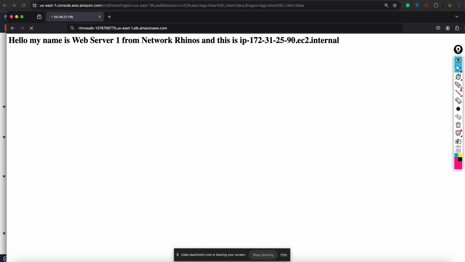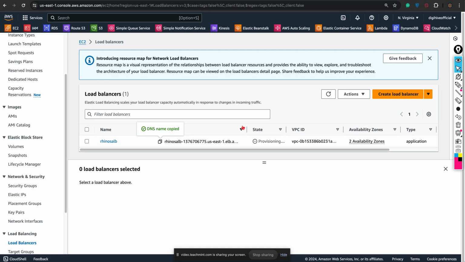Any doubts or questions on how to create load balancers, please ask me now.